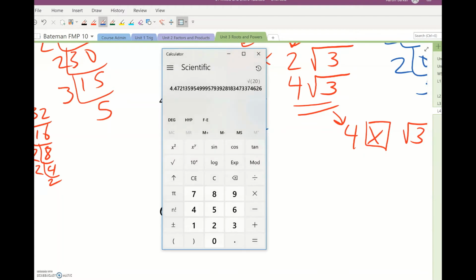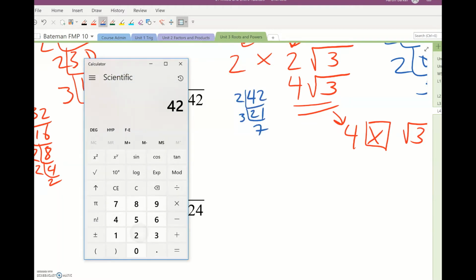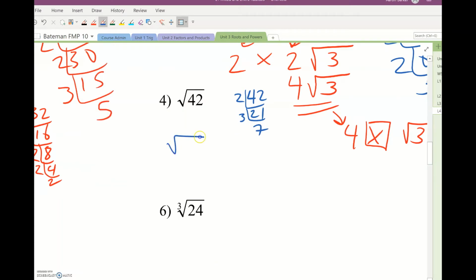That's weird. Did I screw something up? Let's see. 42 divided by 2. No, divide by 3. Yep. Guess what? So this equals 2 times 3 times 7. Can you take anything out? No. So then you just regroup it, and it is the simplest form. Okay? Now, if you leave this blank, you ain't getting full marks. You need to show me that you know that that is the answer, that it's in simplest form. So you got to make sure you write the answer down.